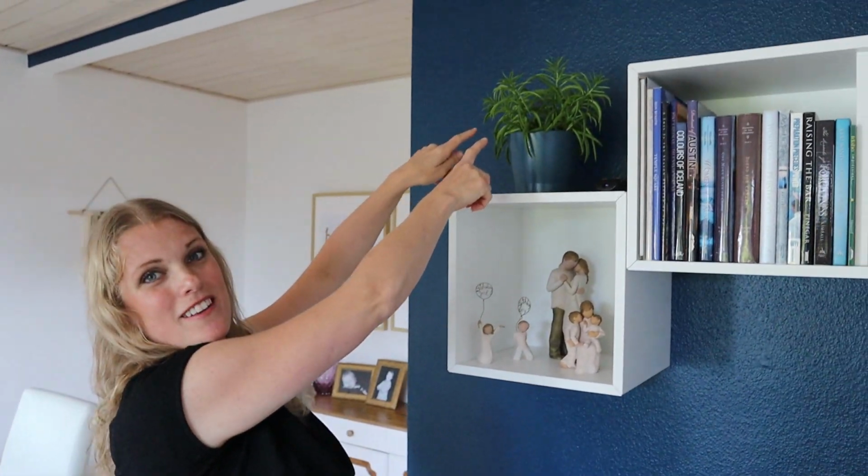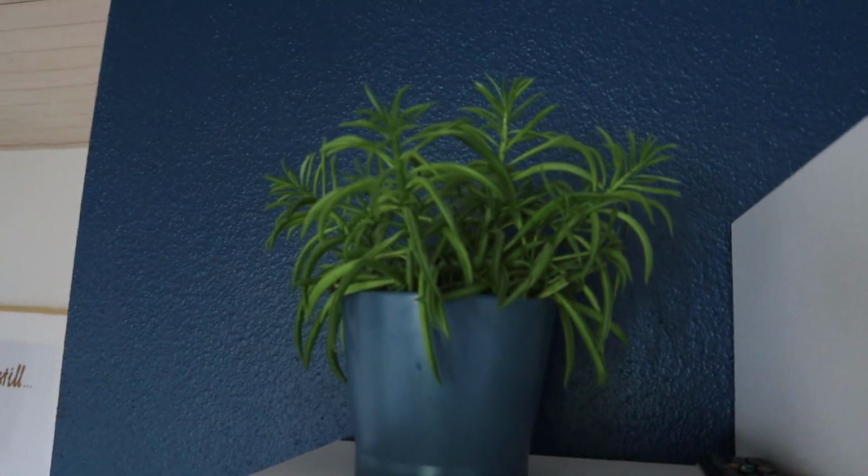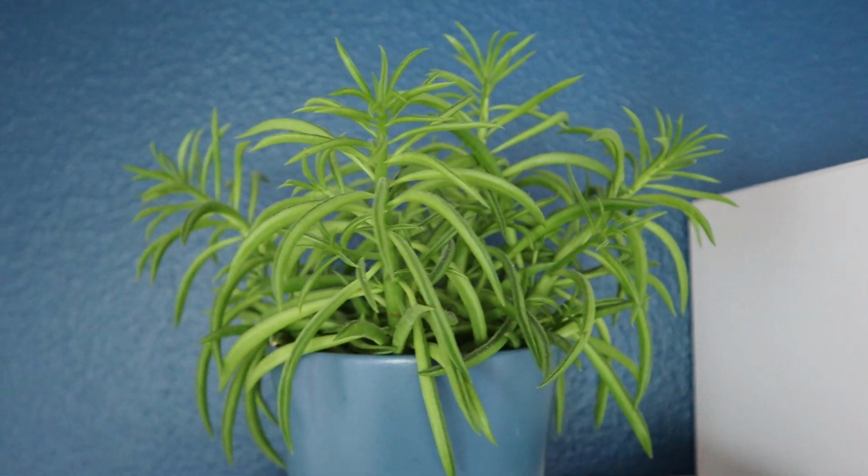Oh, and we have this plant as well. I don't know what this plant is. Wait, hold on, you hold this. Because I have an app. Hold on, I'm just focused on the plant. Oh wait, I feel like they've upgraded the app since I used it last, and now I can't. Okay, I have no idea what the plant is. But we give it water. We leave it somewhere where it's not completely in the dark. I feel like that's a good start.